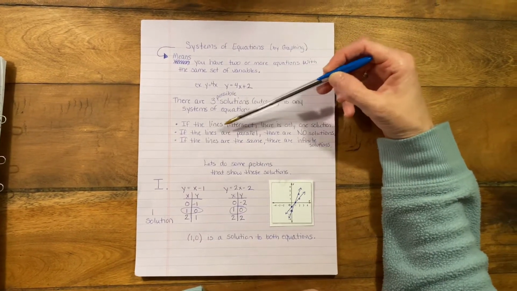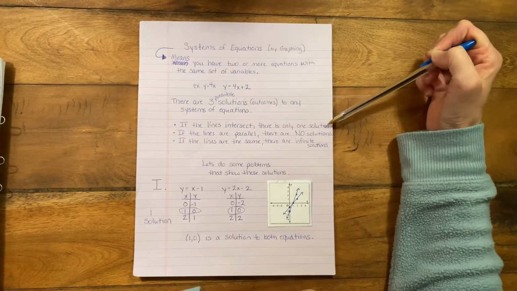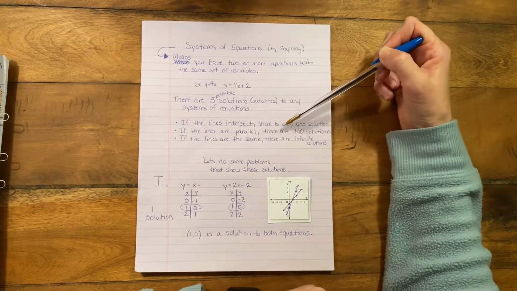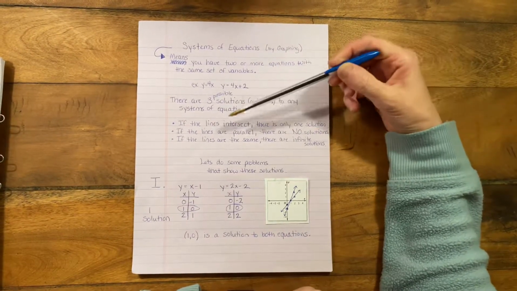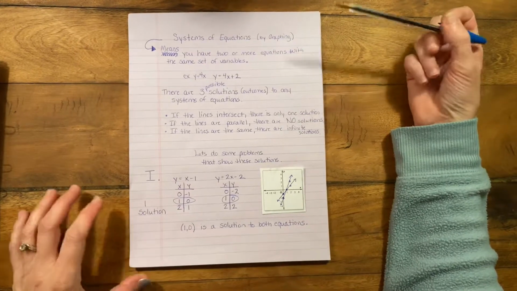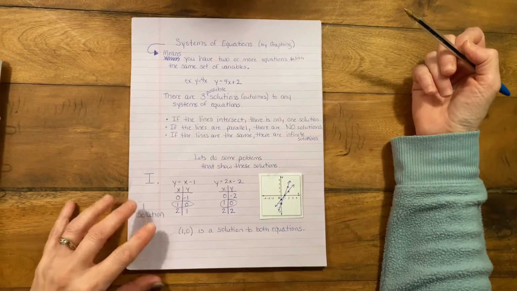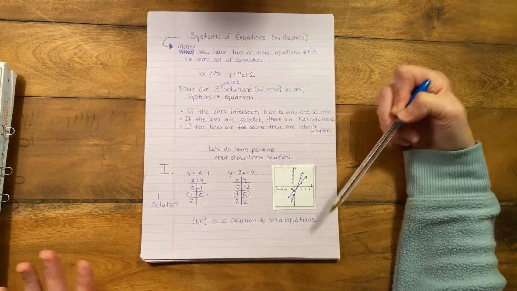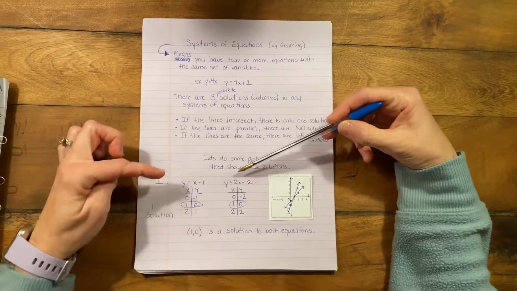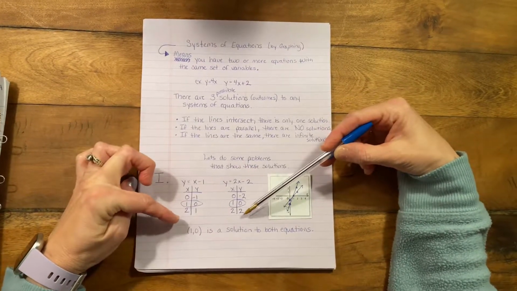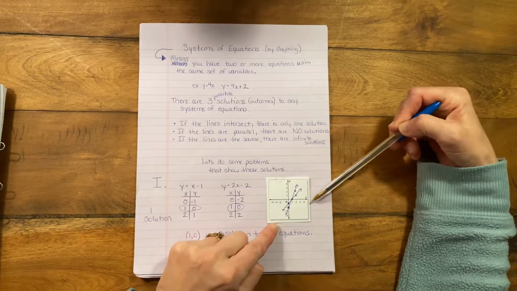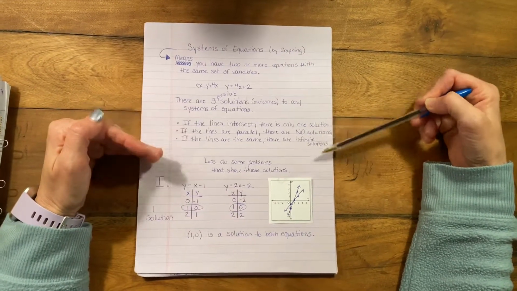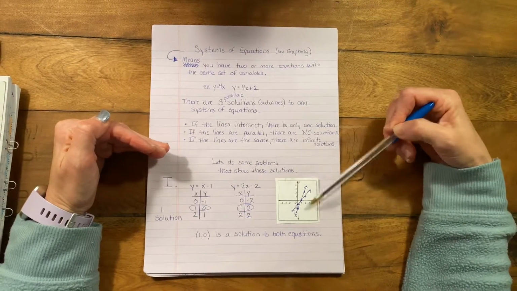We're going to find that if the lines intersect, there is only one solution. If the lines end up being parallel to one another, there are no solutions. And if the lines are the same, there are an infinite amount of solutions. At this point, I would then begin showing them examples so that they can see, once they graph particular equations, how they look on the graph, and then they can determine which of these three solutions they just found.